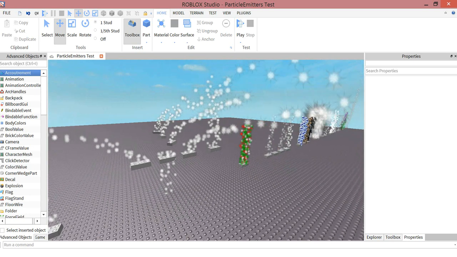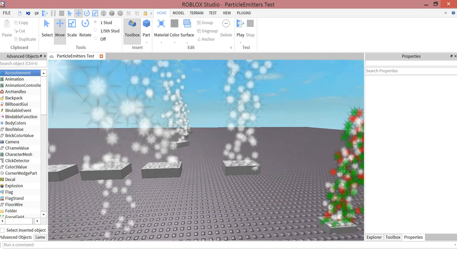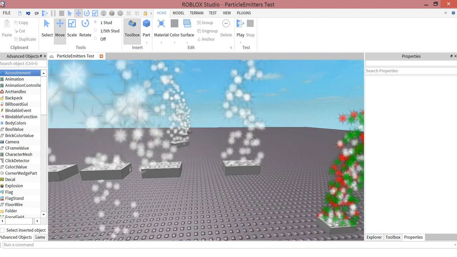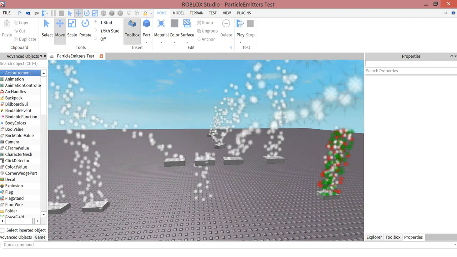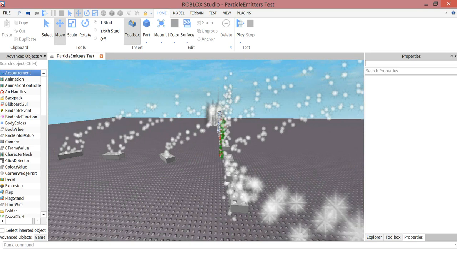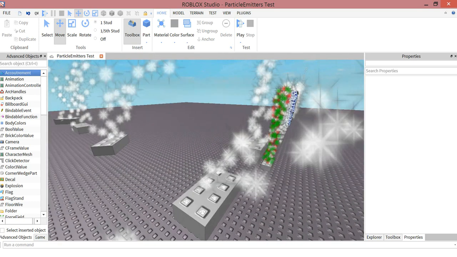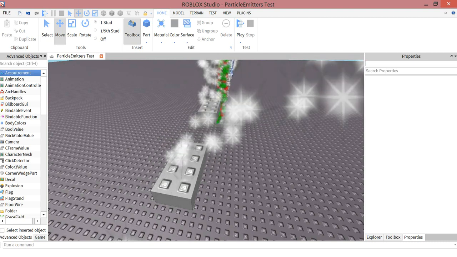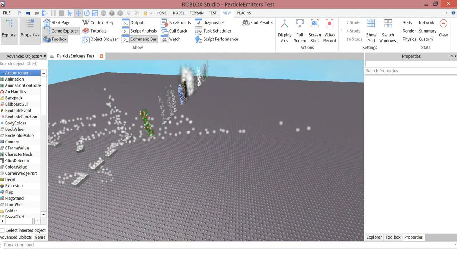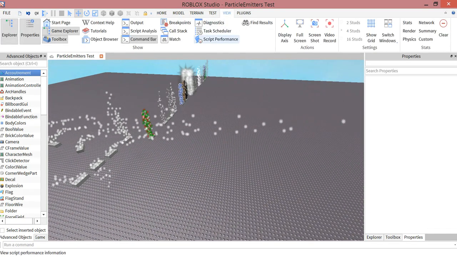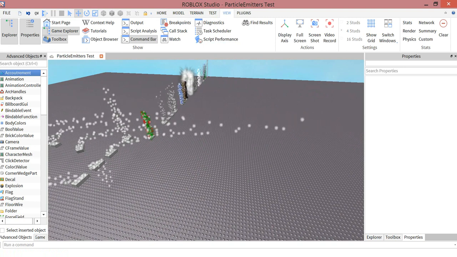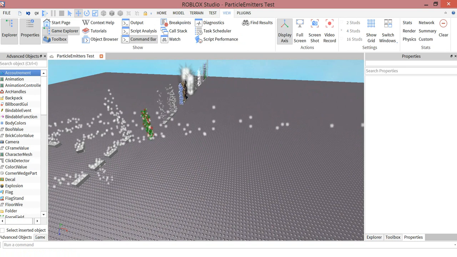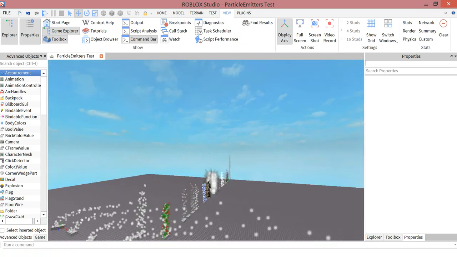Next one is called acceleration. It's a very interesting one, I'll say that. So your default one is 0. Now, the acceleration is a Vector3 property, as it's called, which means it has 3 values, an X, a Y, and a Z. If you were to change it on the X, it would go this way. If you wanted to visualize what's your X, what's your Y, and what's your Z, you would go to View and Display Axis if you are in ribbon bar.